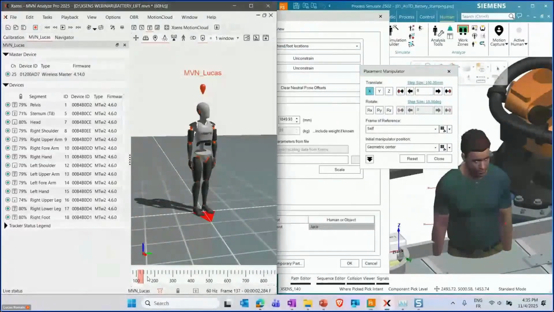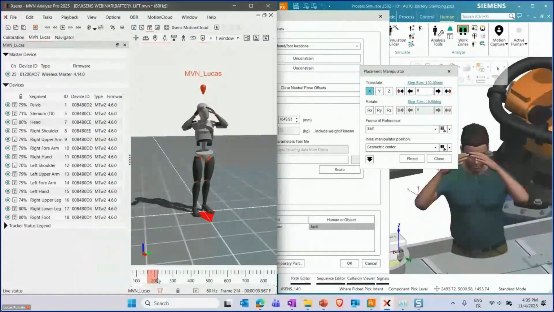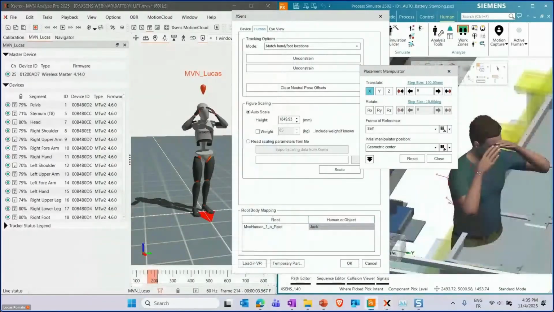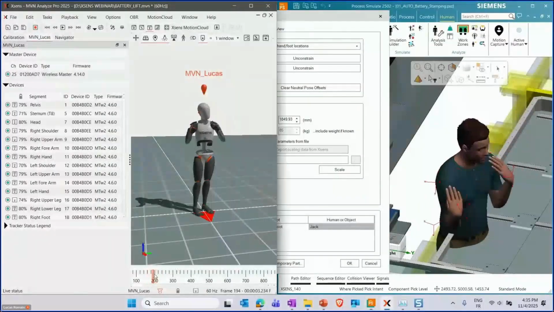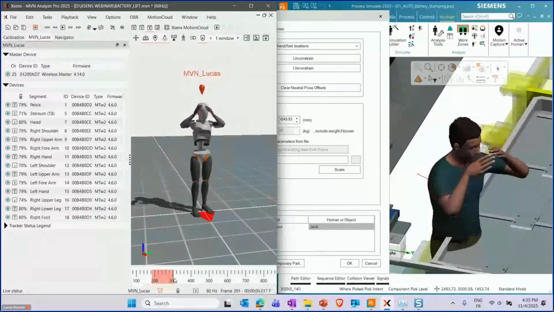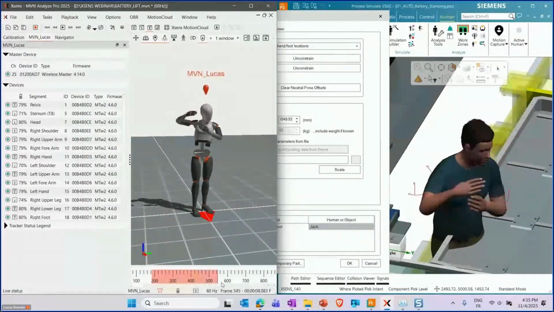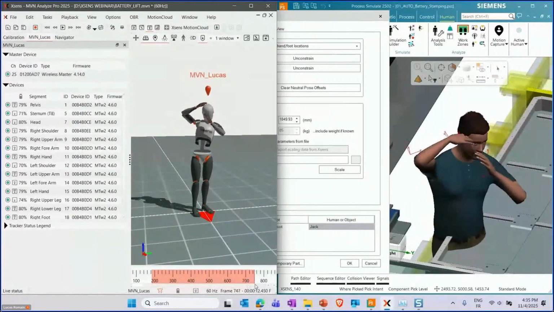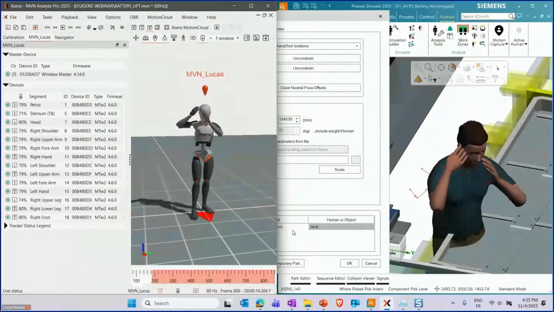And then we can, as you have seen, replay. So this is a recording that I've done wearing the virtual reality headset, and this is basically the pose that I had in order to put this headset on my body.